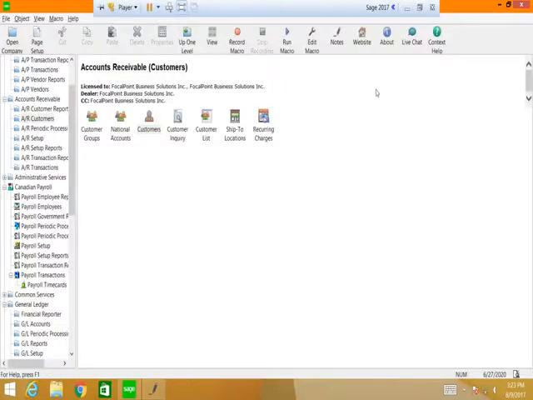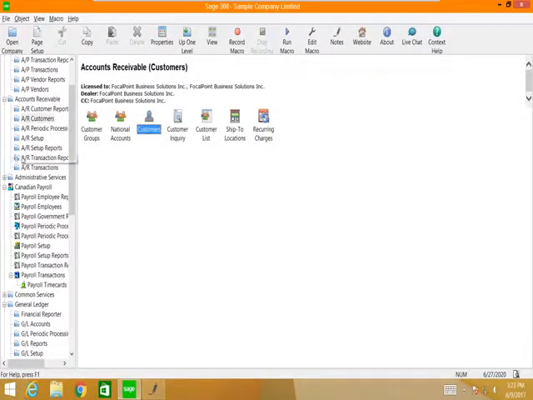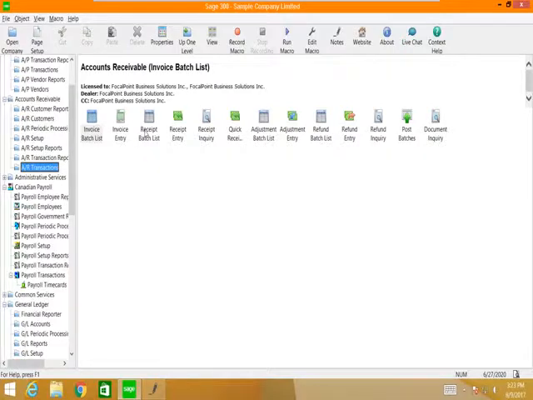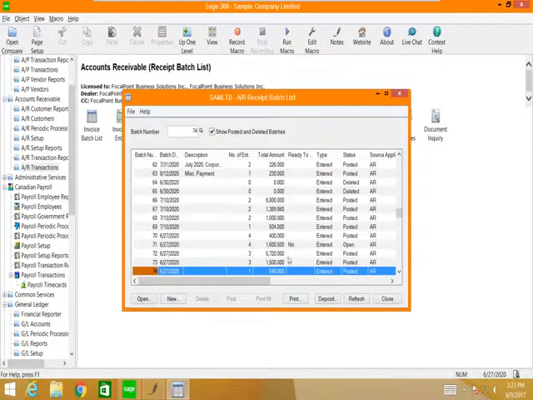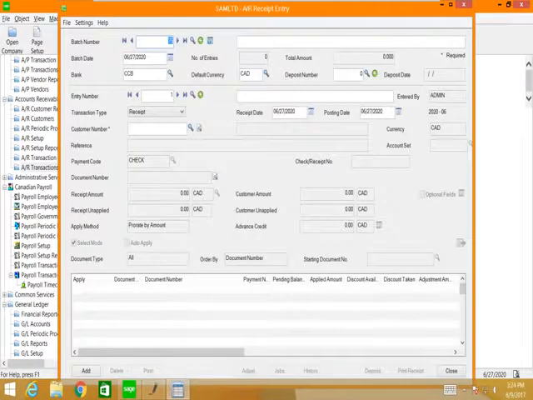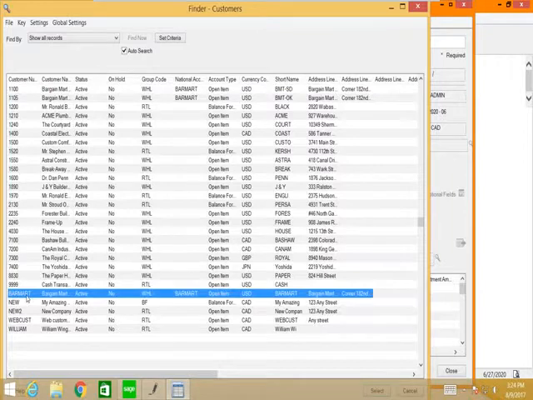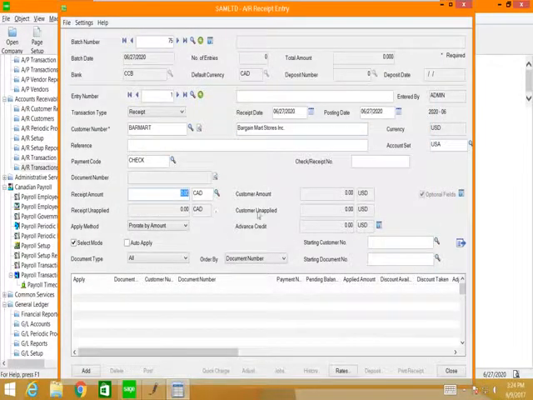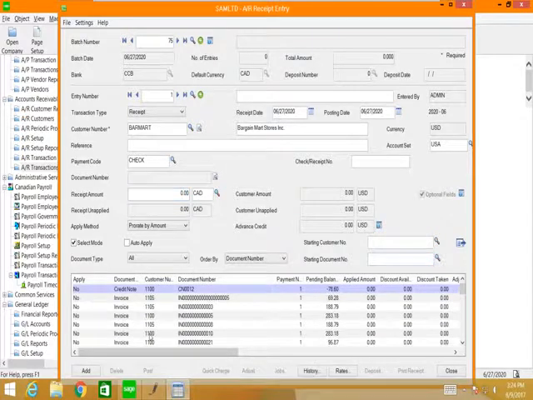Okay. So what that means, or how it would work, I should say, is if I had, let's say, a receipt, I'm going to create a batch in receipt batch. I'm going to open a new one. So once that is opened out, I will select the national account, which is Bargain Mart, right? And if I receive money, I can see here that I can apply that invoice to two different customers, right? So these two customers are associated with that national account.